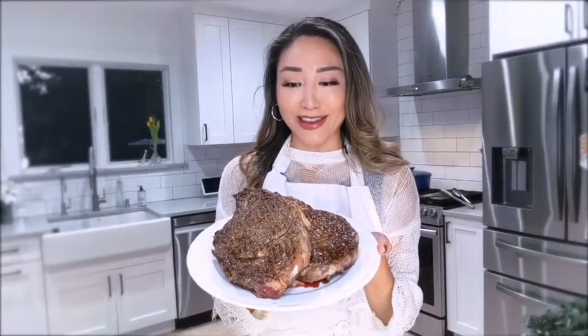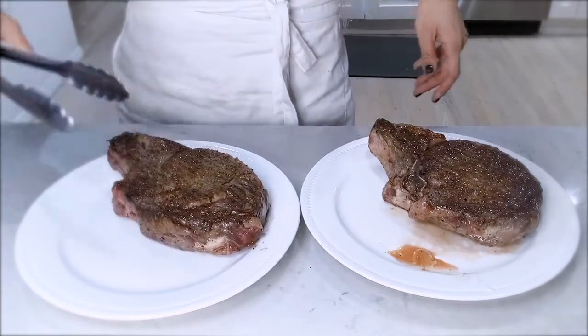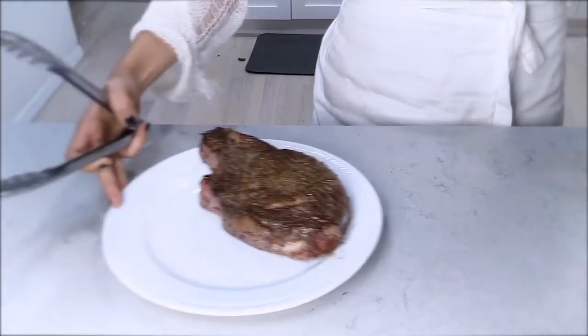I mean, take a look at these. These are stunning. All right, so let's plate this baby. I'm gonna put this, oh my goodness, the juices. So we're gonna put this right here. And I'm going to serve this.